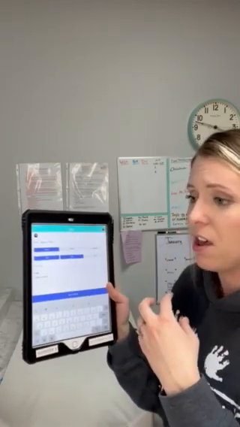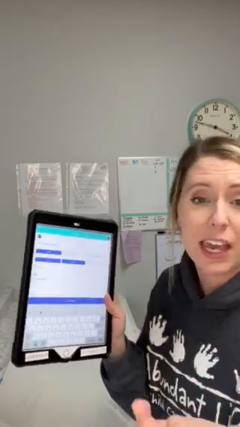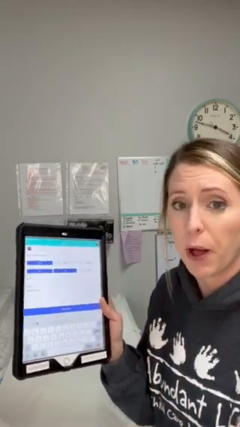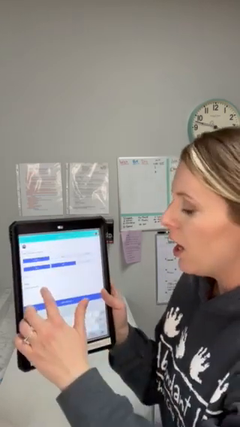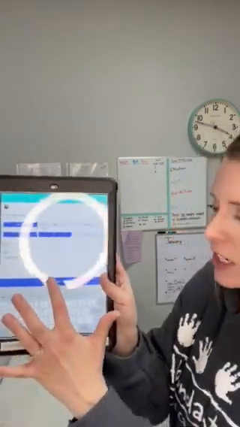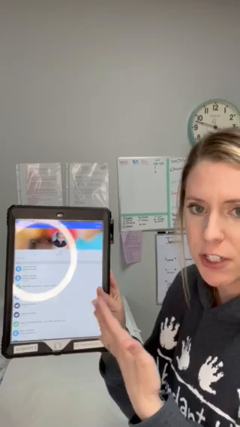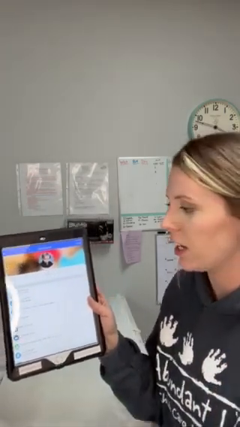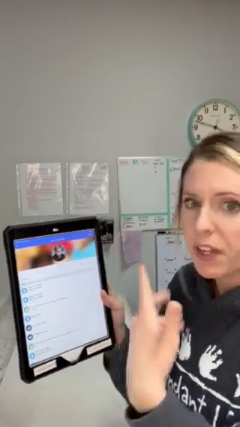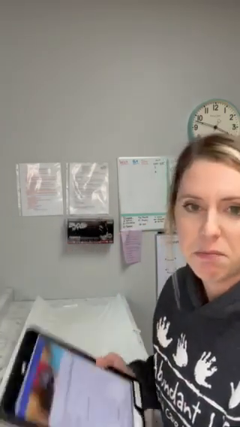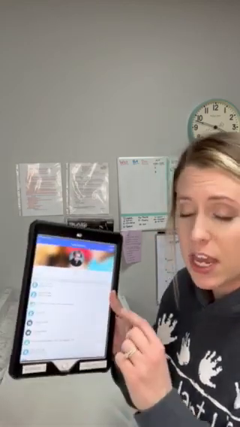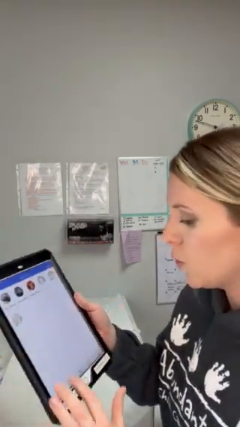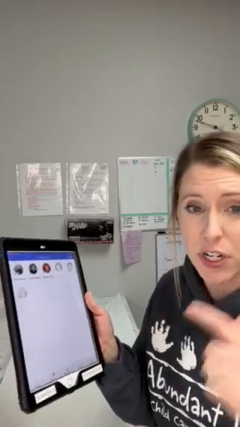It could be something, maybe they're on a medication that irritates them after they have a bowel movement and just makes it more acidic. Then you will add the activity, and it will show up on the parent's feed for them to see, so they can go through their whole day and see what their diapers were like. And if they're having to have ointment applied often, they could be getting a rash or something like that. This is also the app we will use to communicate to parents if they need more diapers or wipes.